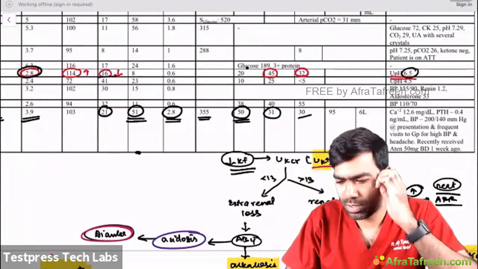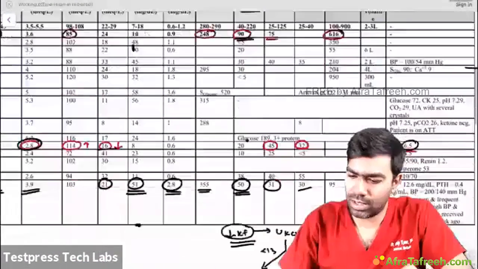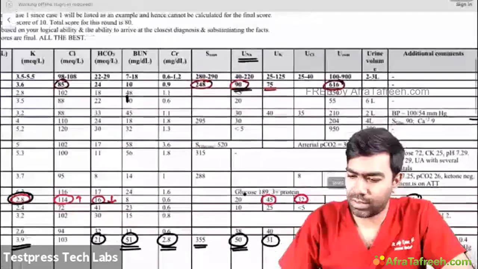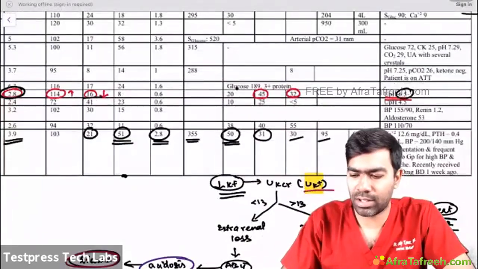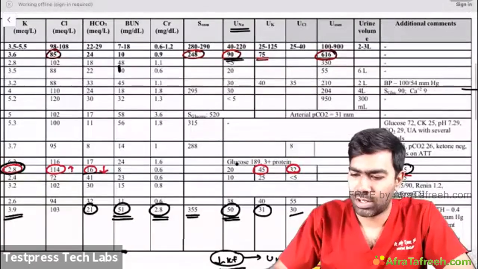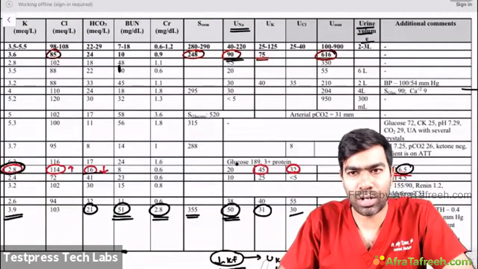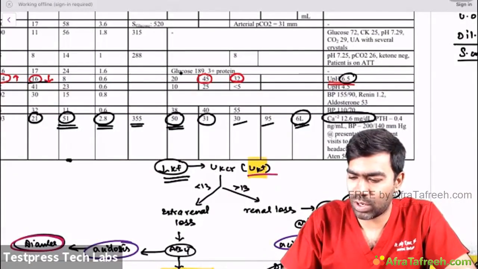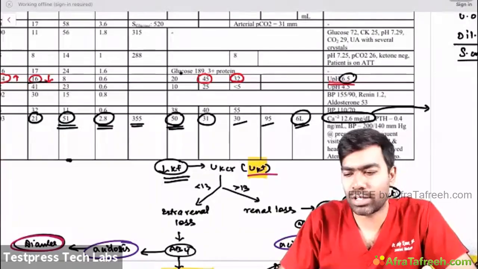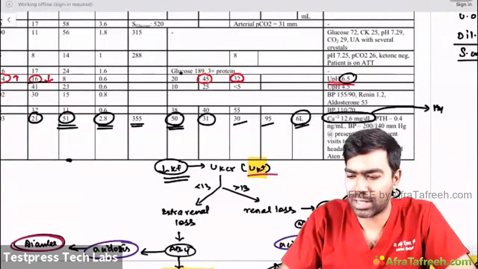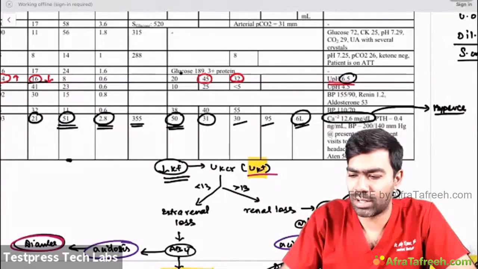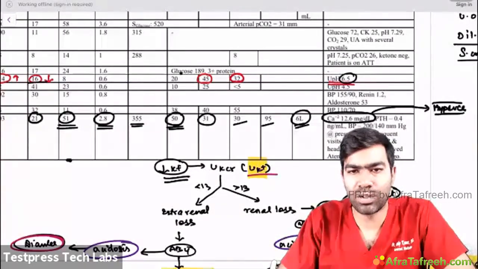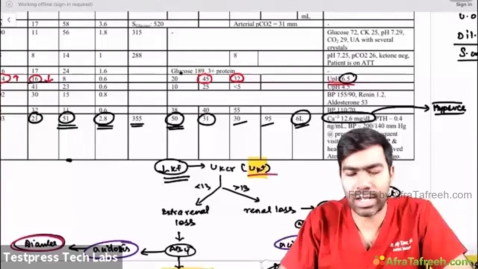Okay, not a problem. And urinary osmolality is 95. Then I'm having a 6 liter urine output, urine volume, that typically tells you it's a polyuria. Anything more than 3 liters is polyuria. And they have clearly told the calcium is 12.6. So clearly, if the calcium is 12.6, there is hypercalcemia also. That settles the debate. It is a hypercalcemia induced problem only.